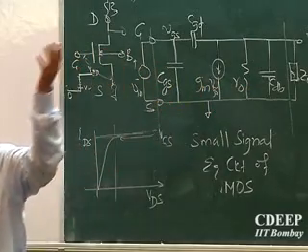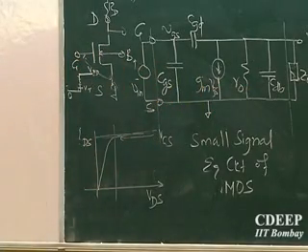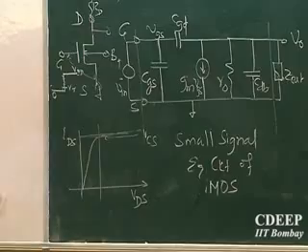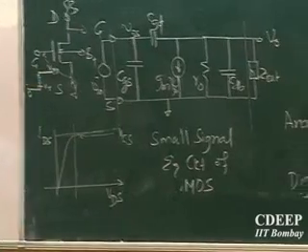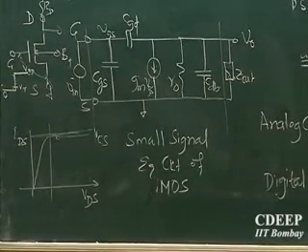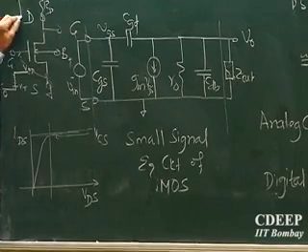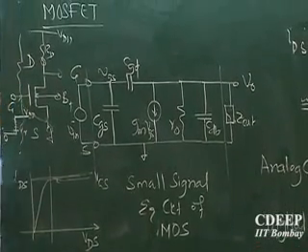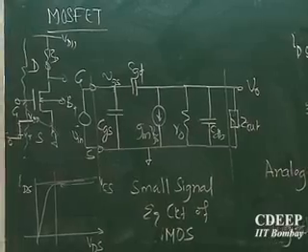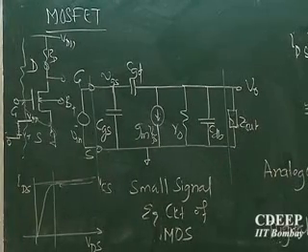Therefore, the device should be maintained in saturation mode. How can I maintain a device in saturation in analog? I'll show you later. One way is of course to bias it like this, so that this voltage is always sufficient enough to keep it in saturation, so that VGS is always smaller compared to the net voltages. You can say biasing the circuit.